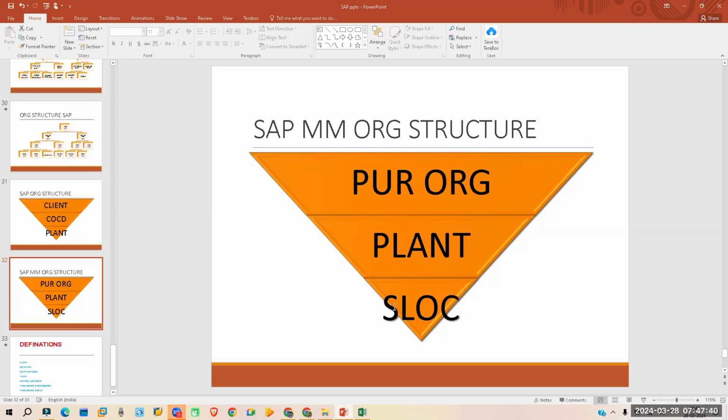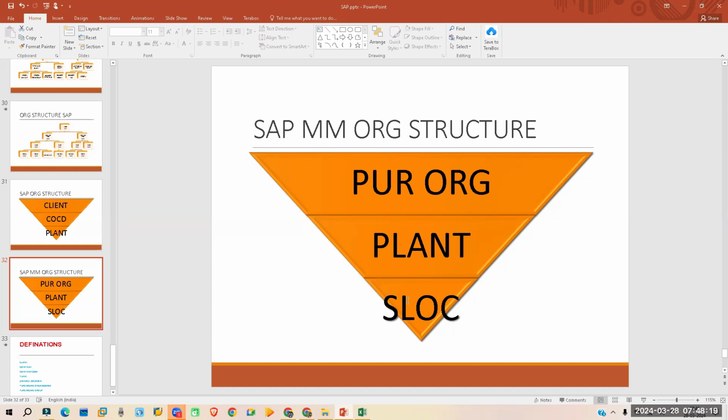Only we can be able to know how much product is there, how much materials are there, where to issue the product, where to store the product. That much of information we'll be having from the storage location. Other than that, how the material is being stored inside the storage location, we will not have any idea. If we need to understand how the material is being stored, or we need visibility on how the product is being stored or removed, if we need to track it, we have to opt for the warehouse module.